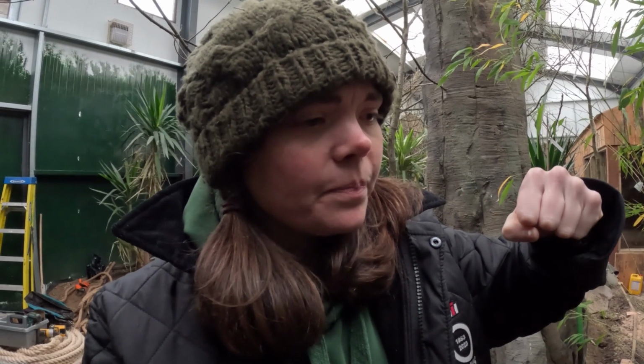We have got 3 babies. Originally, we did have 4. One of the babies was born with its feet, its toes kind of curled under, and it wasn't expanding them out. So we took it to the vet straight away, and they suggested giving physio and some injections every day. And despite our best efforts to keep stretching its little toes out, it just wasn't standing on them properly.